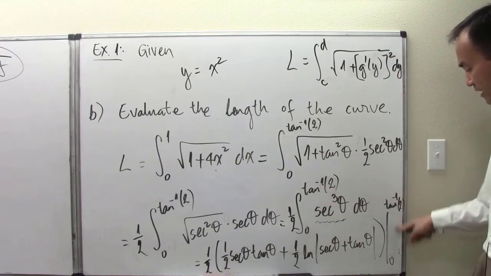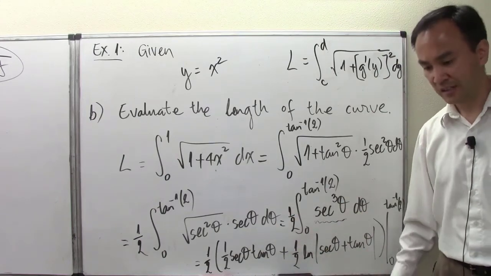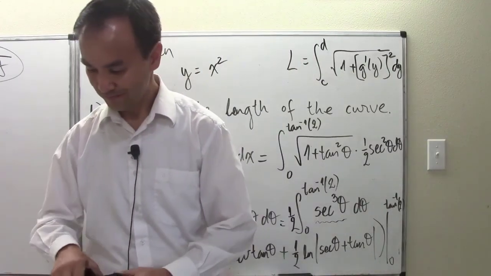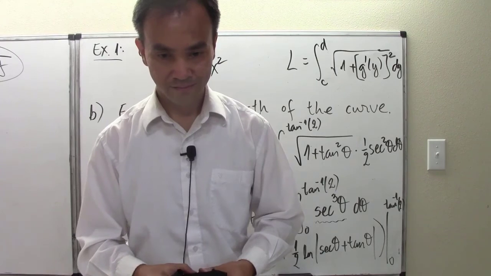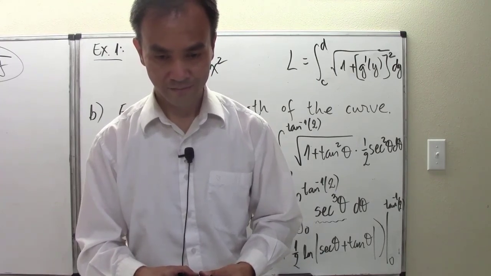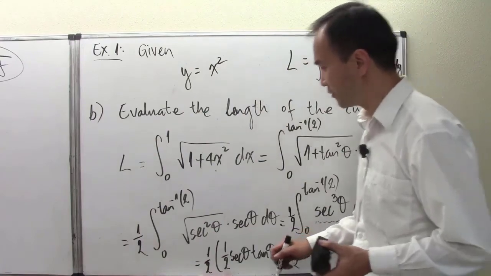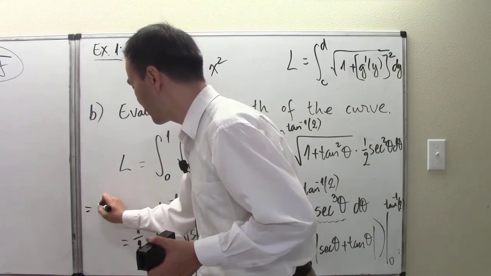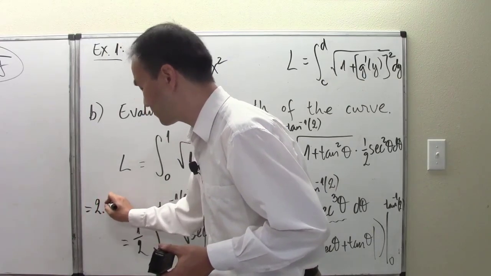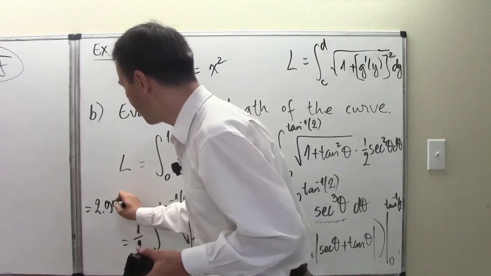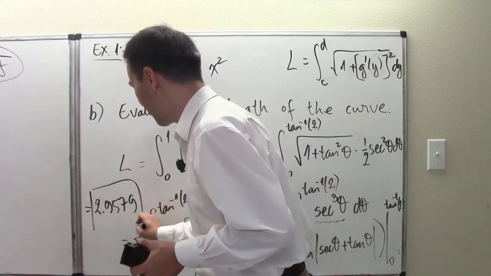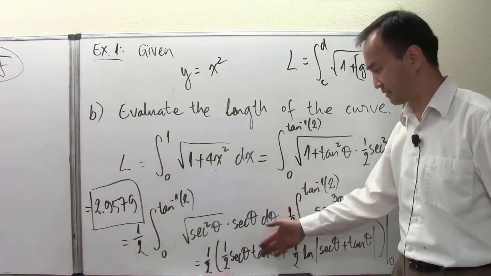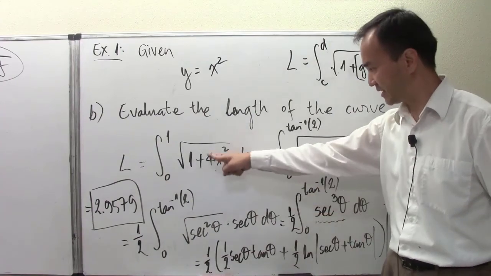But now I'm going to go ahead and evaluate this using a computer or a calculator. All right, and so, accurate to 4 decimal places, this work right here gives me 2.9579. And that's the final answer. It's not a nice looking number, but it's very challenging work to get that integral done.